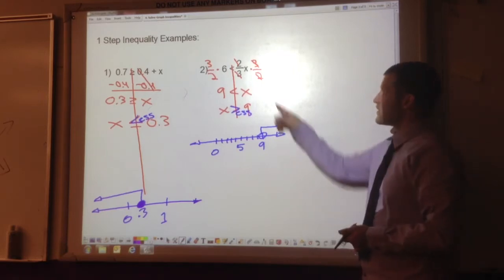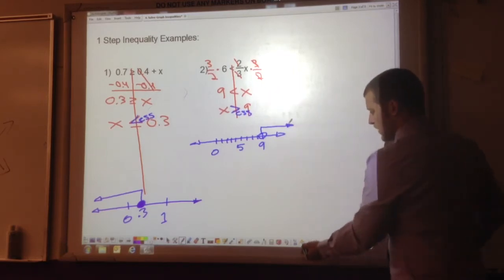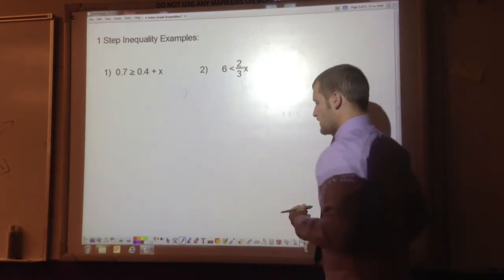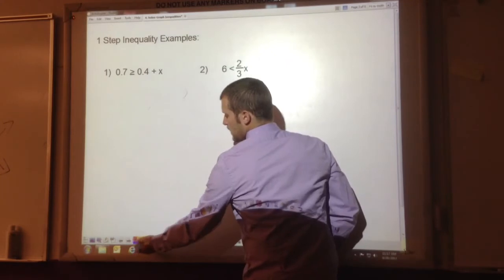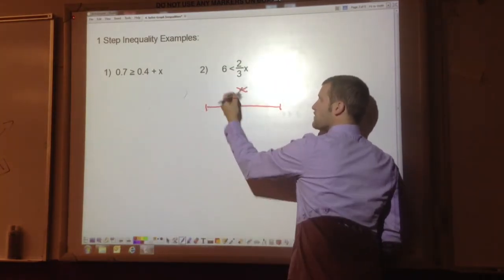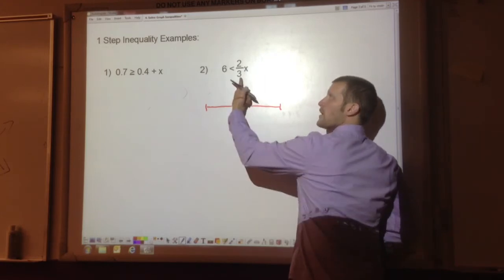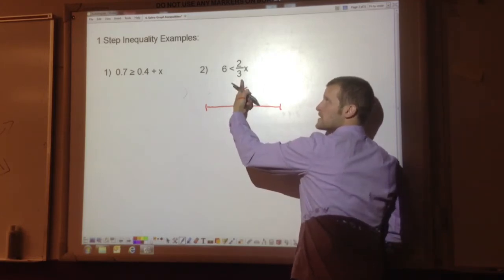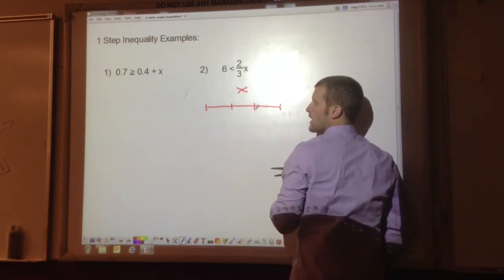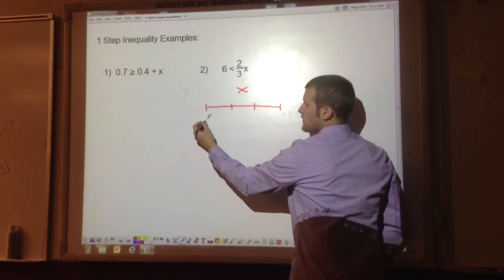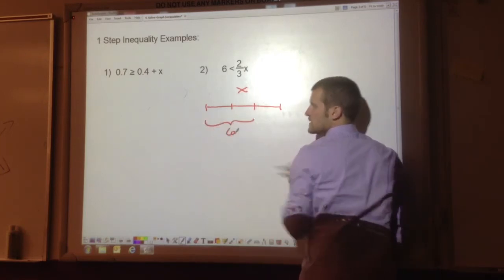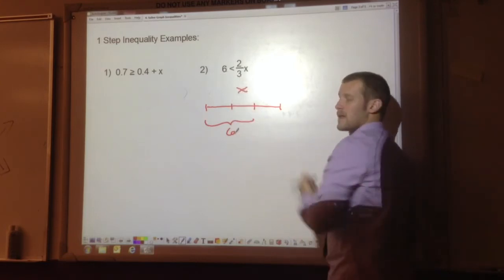I'd like to back up and look at this a second time with a different framework. A different framework that some of your teachers have talked about is when you had equations, a lot of you were much happier doing these drawings. I'm going to let that thing be x. I want 2/3 of x, because that's what this is telling me. So, there I cut x into thirds, and I want 2 of those thirds. Those 2/3 are 6. This is how we were taught to draw things in class.